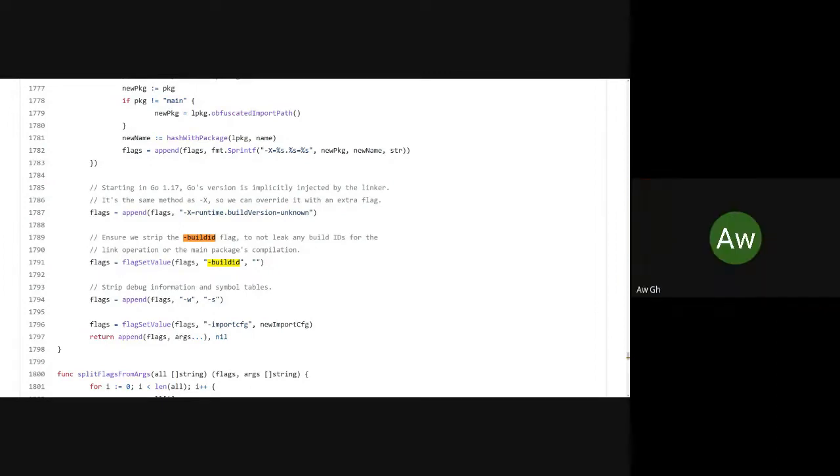So just one note, having a blank build ID set in a Go binary is something that some EDRs flag as a signal. So it would be nice to just set that to a completely random number, or at least have that as an option, rather than just blanking it out. But just a comment.